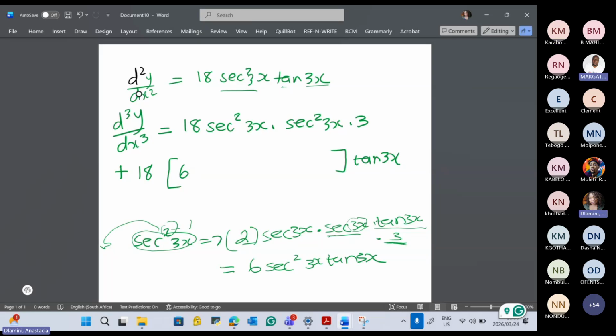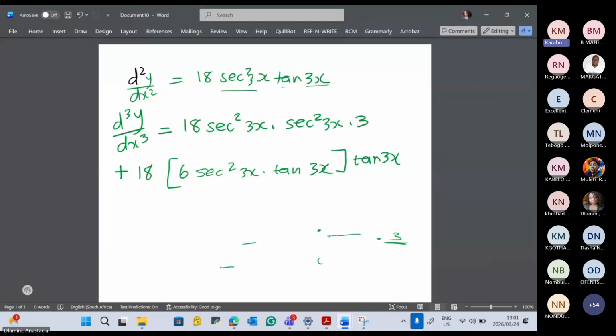Okay. Yes. So then this becomes sec squared 3x times tan 3x. So it takes us back to, it means we were correct. No, ma'am, we were not correct on the first one. If we don't want to use the identity, we are forced to use the product rule on our first method. That's what I'm saying. On this method, we are forced to use the product rule, isn't it? Because we didn't change to the identity.